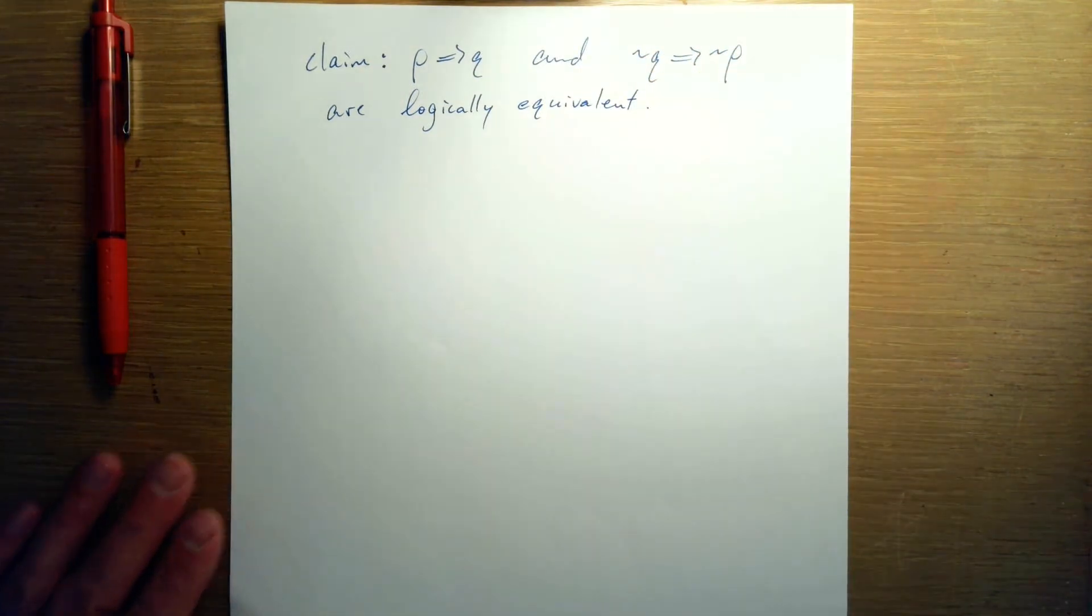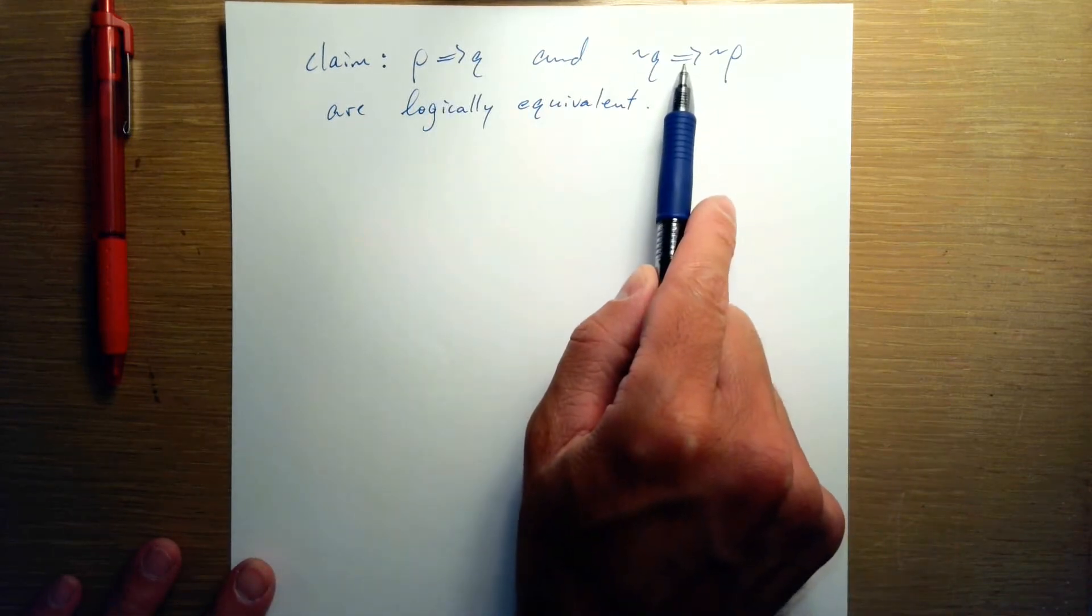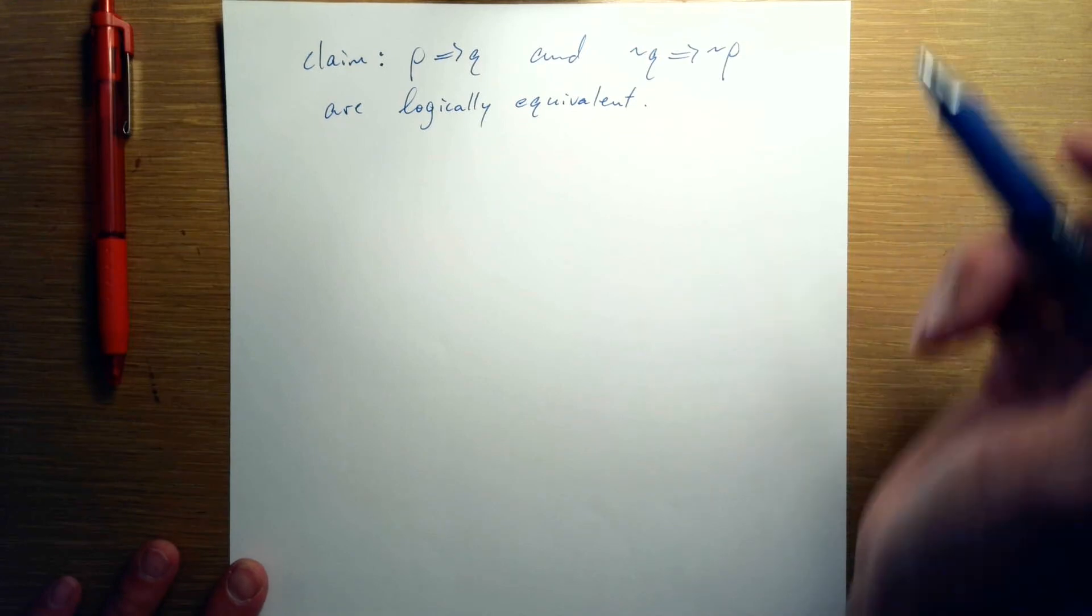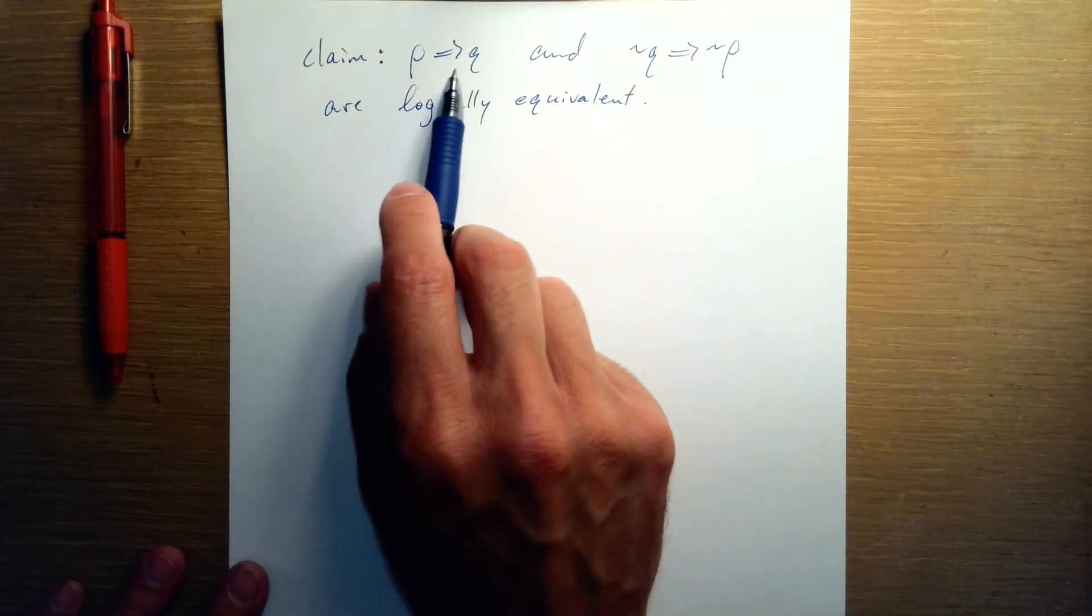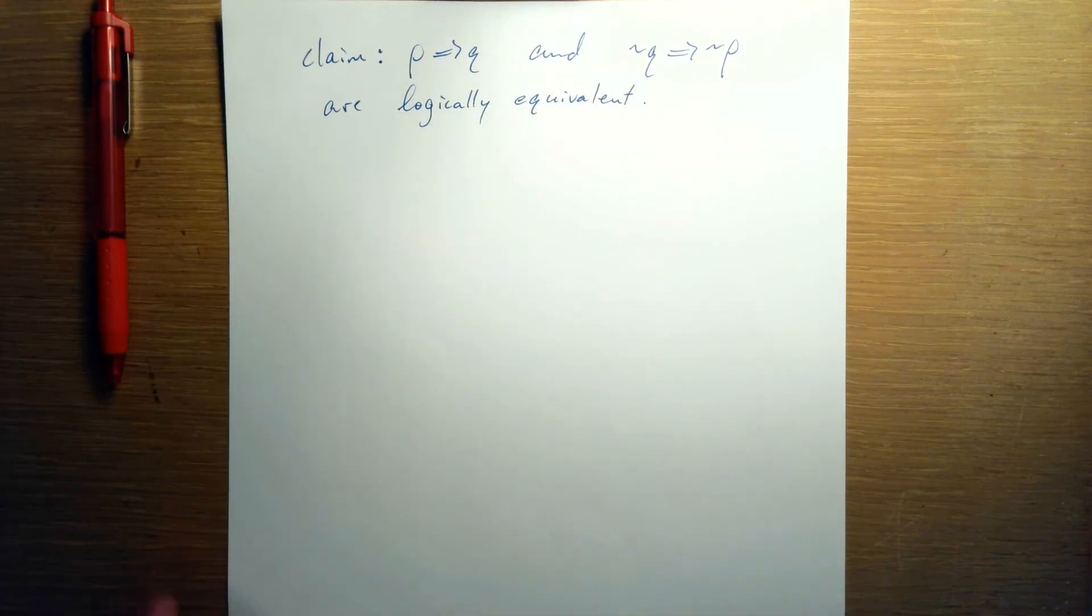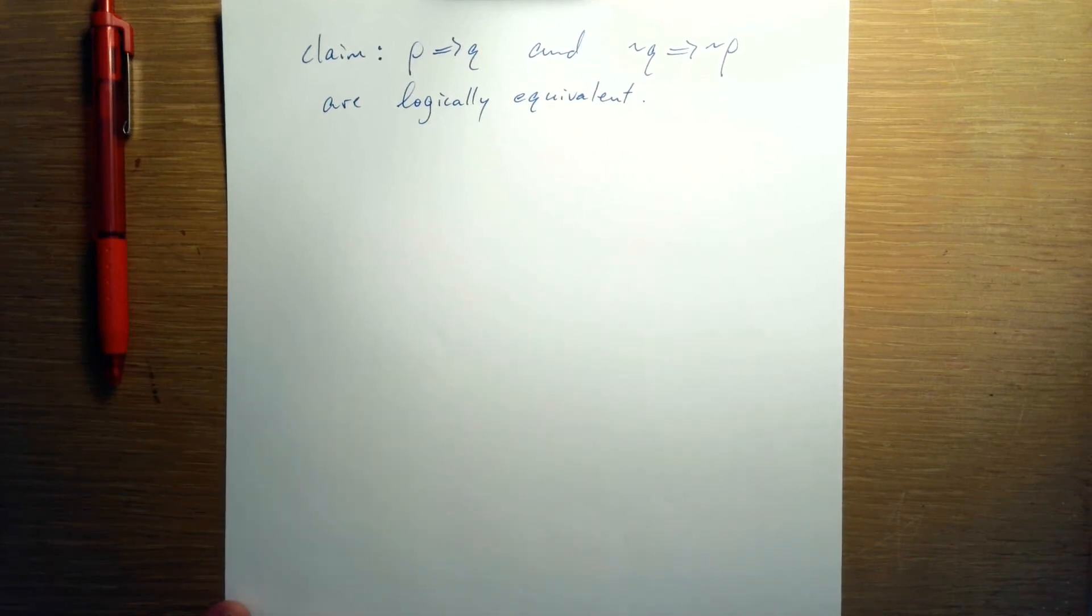If you just want to give yourself a little pop quiz, if this is the original statement, what is the name of this statement? You can pause the video right now if you want to test yourself. If you don't want to test yourself, I'll just tell you it's called the contrapositive. So the claim is that the conditional statement and its contrapositive are logically equivalent, which means that logically they're the same thing. Their truth values never differ. And the way I'm going to prove this to you is through truth table.